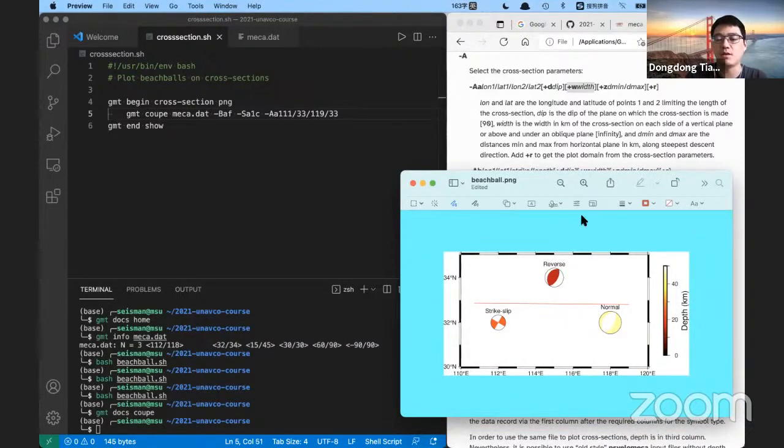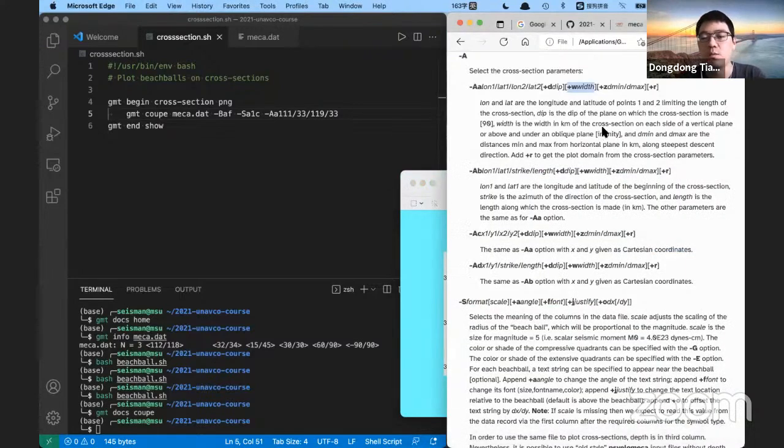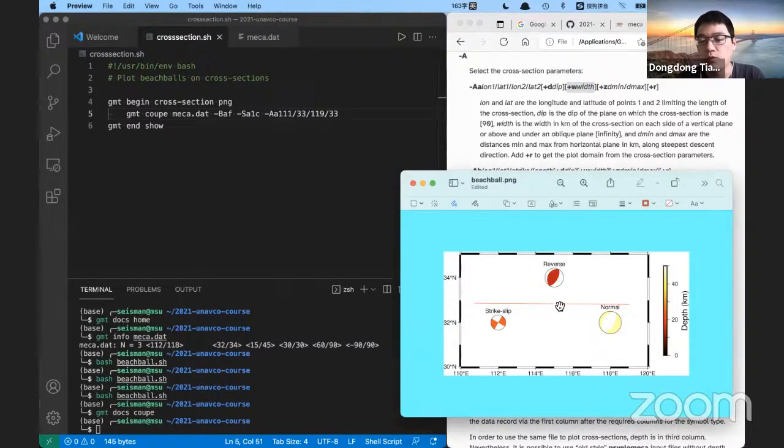It means that if we want to include all the earthquakes away from this cross section, the width is infinity; the default value of the width is infinity. It means that we will include all the earthquakes on each side of the cross section. If we set the width to maybe 100 kilometer, we only have earthquakes within 100 km of the cross section, and any beach balls far away from this cross section will be ignored.